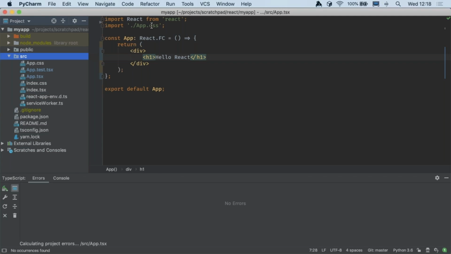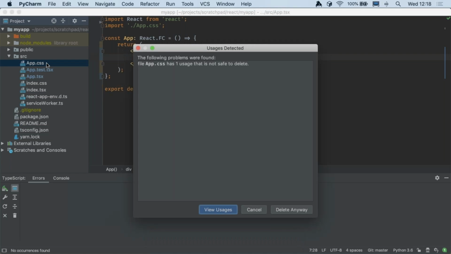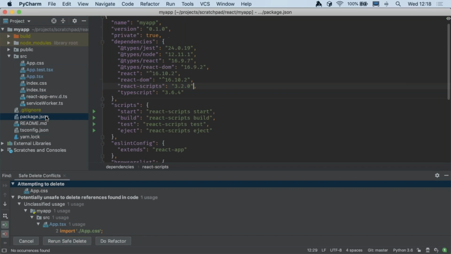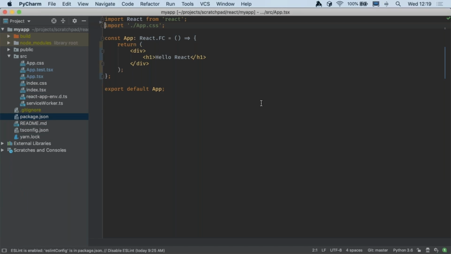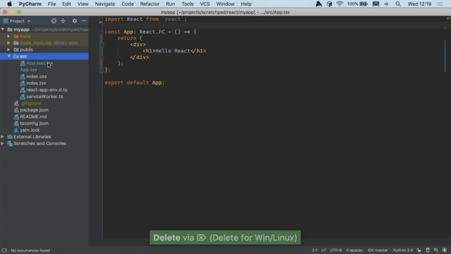I'm about to delete this app.css, which isn't needed. But let's say I go over here and delete the file, and I say safe delete. The IDE is going to help me and tell me, warning, there's something somewhere in this project that is using that resource. I can bail out now, or I can say view the usages and find the places where it's being used. Let's say I was actually on a different file, and I'd be like, oh, okay, what is that? Oh, yeah, you're right. You're smarter than me, IDE. I need to remove that usage first. So I will remove that line and then come back over and delete this file, and safe delete works fine on it now.